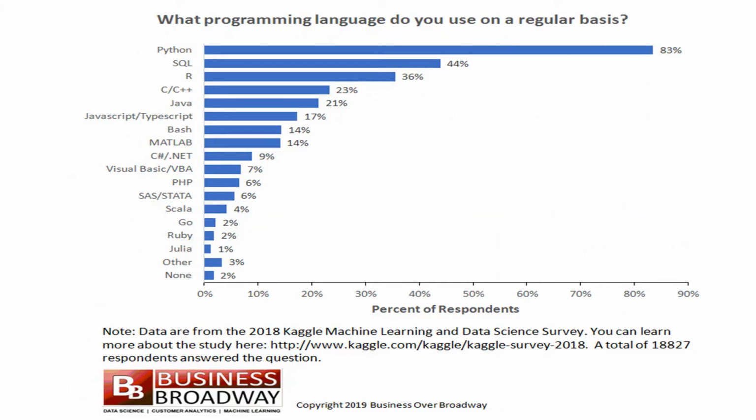If you continue to our days, 2018, we would see that Python is away from R with almost 50% more usage. In that questionnaire, people were asked which programming language they use on a regular basis, so they could select more than one. So the total is not 100%, but it still gives the idea of which language is popular in the machine learning and data science world. We see that Python, SQL, R, C++, and Java are the first 5 languages. But Python is very prominent among the others.